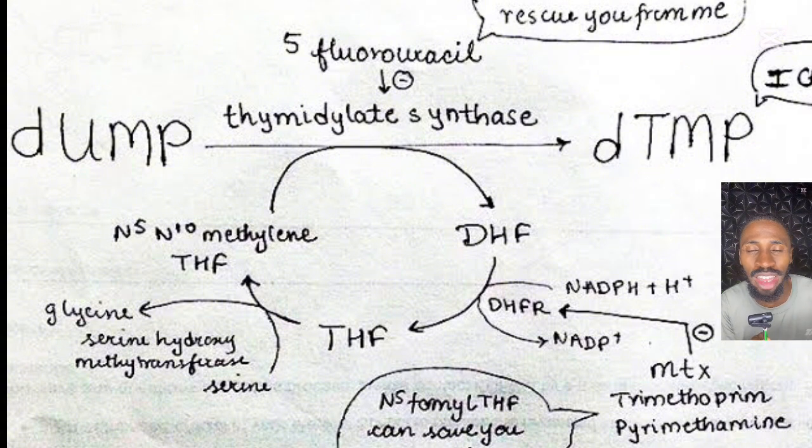Deoxyadenosine monophosphate or triphosphate cannot couple with T, because remember adenine binds with thymine. So if there is no thymidine, the dATP, the deoxyadenosine triphosphate, cannot bind to deoxythymidine triphosphate. So what will happen? You will prevent replication. So sometimes, to prevent proliferating cells or bacterial cells, you have to inhibit thymidylate synthetase. Like I said, we have chemotherapeutic drugs, so either we are inhibiting it or we are inhibiting dihydrofolate reductase.